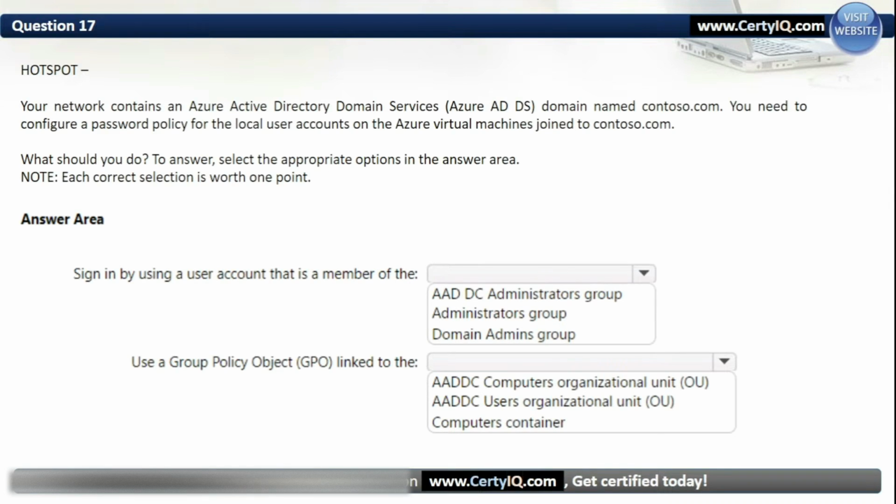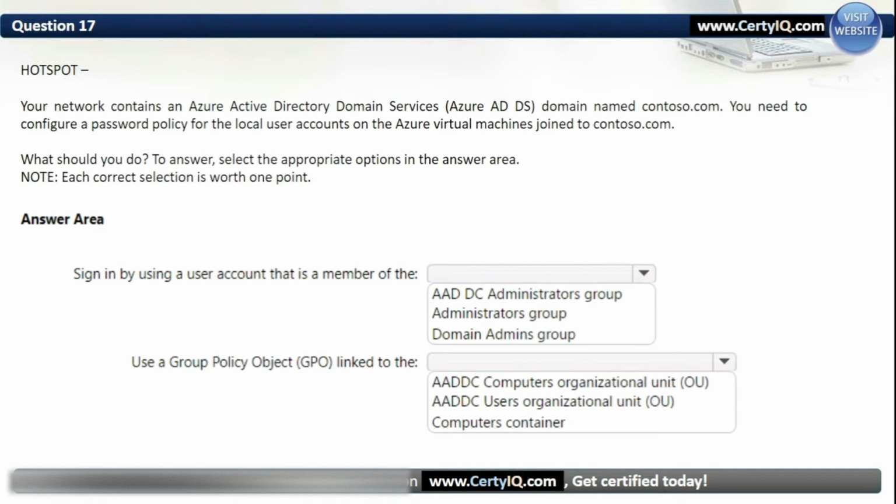To sign in, use a user account that is a member of the... Our options are Azure AD DC Administrators group, Domain Admins group. The correct option is Azure AD DC Administrators group.